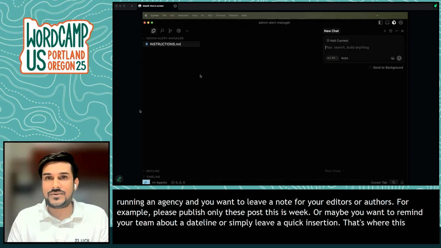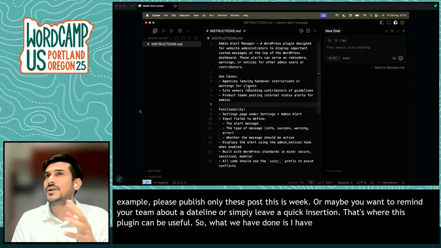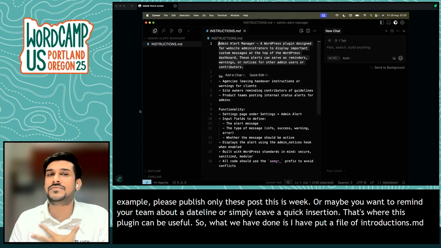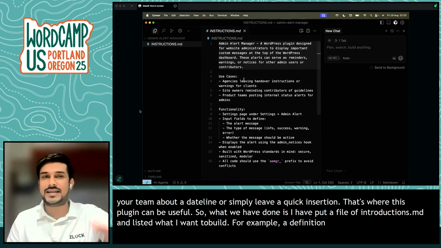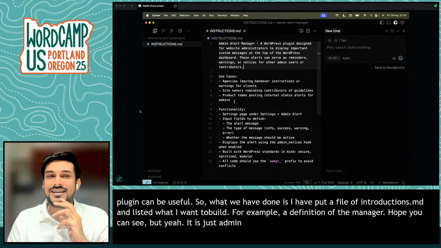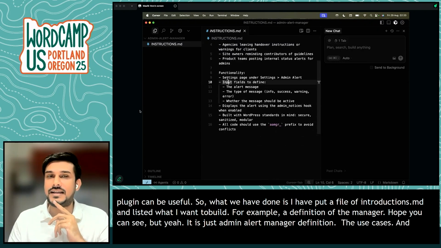What I have done is put a file called instructions.md and listed what I want to build. For example, a definition of the Admin Alert Manager, the use cases, and what we want as functionality.